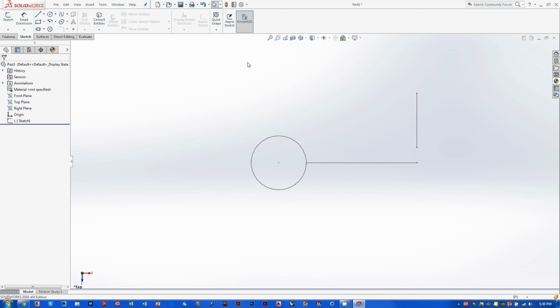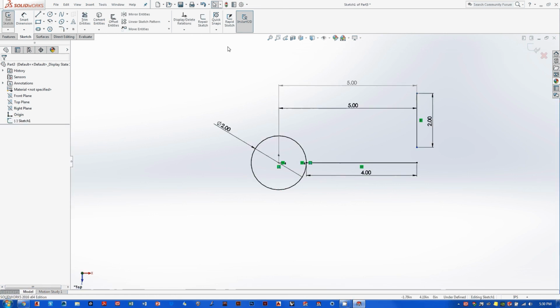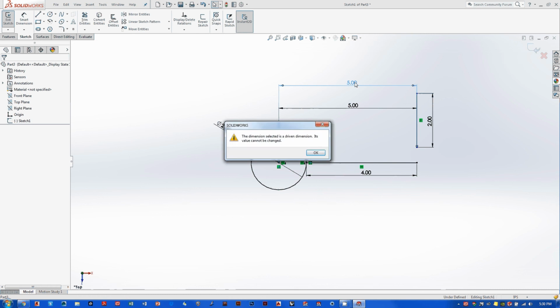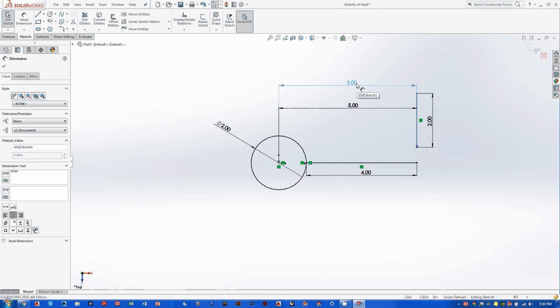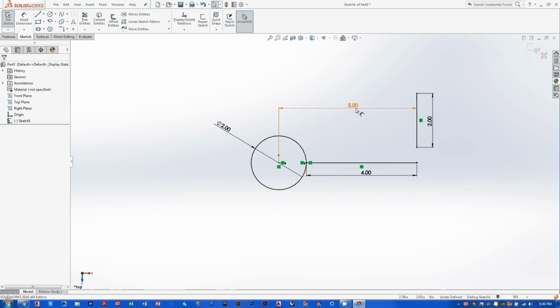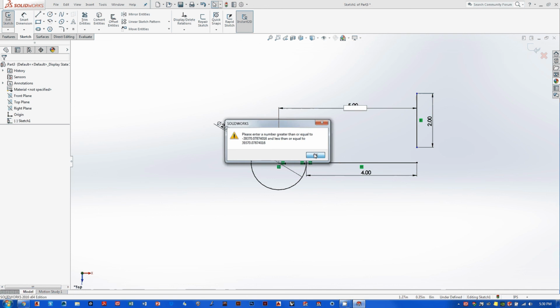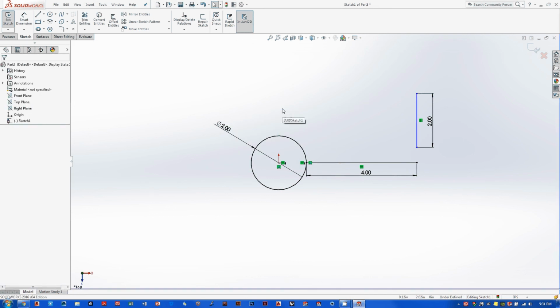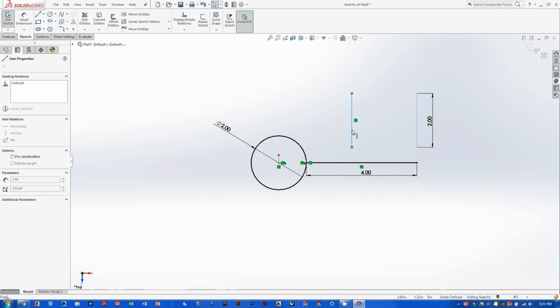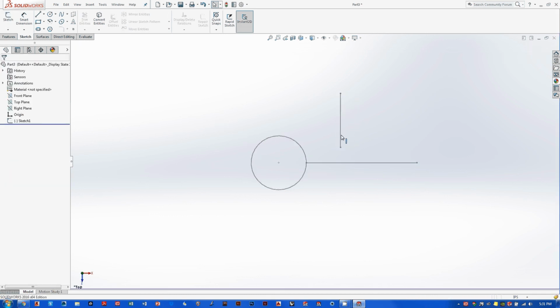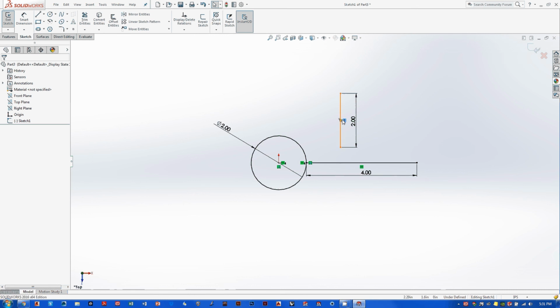So, for instance, I just added a bunch of dimensions to this sketch, and if I want to get back there and change or undo any of the things that I've done, I just go back to the sketch here. I right click on it. I edit this sketch. Everything comes back to life. I can take the driven dimension off, just highlighting it and hitting delete. I can take this dimension off, delete. It's going to give me some crank here. All right, here we go. So let's just click on it and delete it. And now I can just move this around all I want, okay? If there's any sketch relations that I don't like, I can always just remove those. Total editability, that's what makes SolidWorks great.